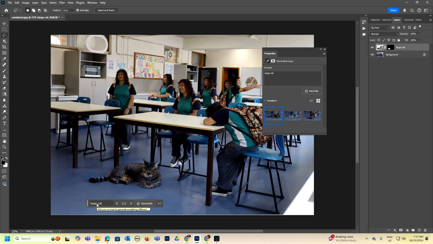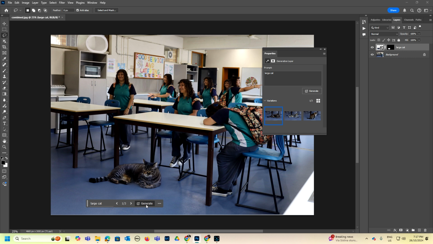So now you'll be saying to yourself, oh, that's real surrealism. I've got a cat on the floor. I can change the cat. I've got many versions of this cat. It even seems to put in the shadows a bit. So the cat's got a shadow. I like the first one.